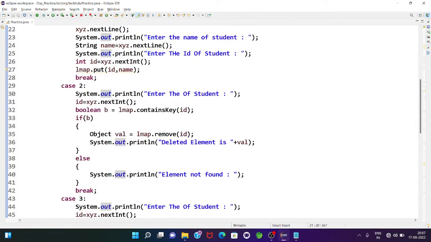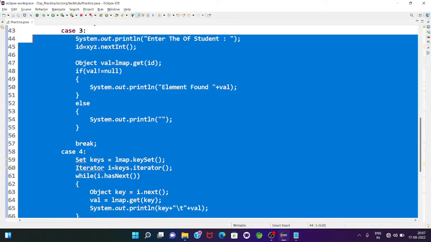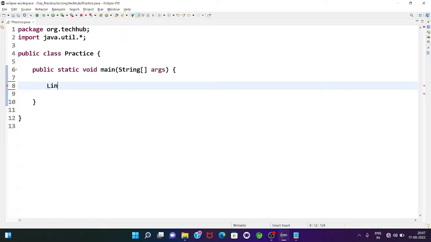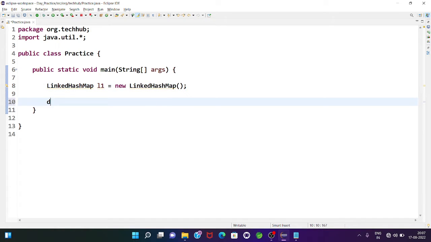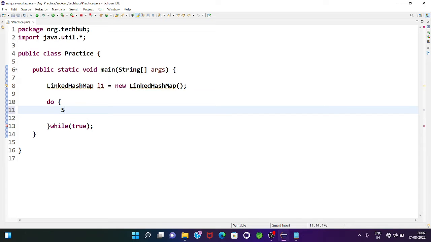So guys, right now I'm starting how to implement this project in core java. So let's start. First of all, we need to create here linked hash map. Then create one infinite loop.